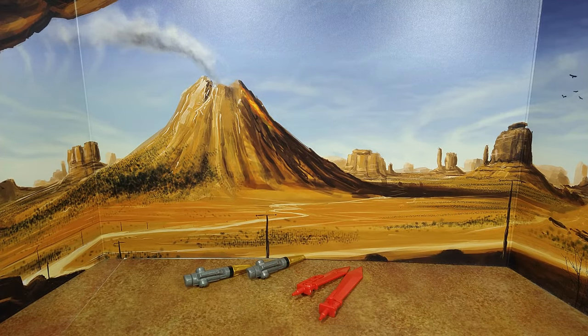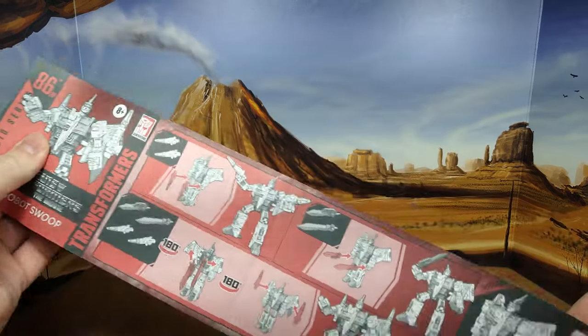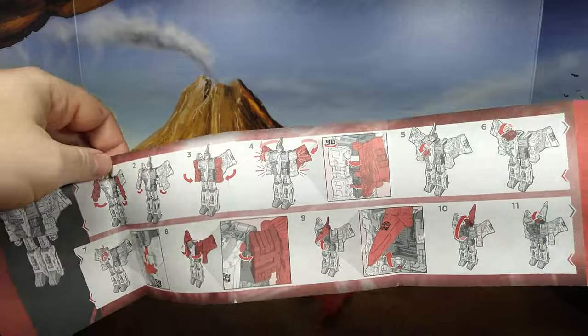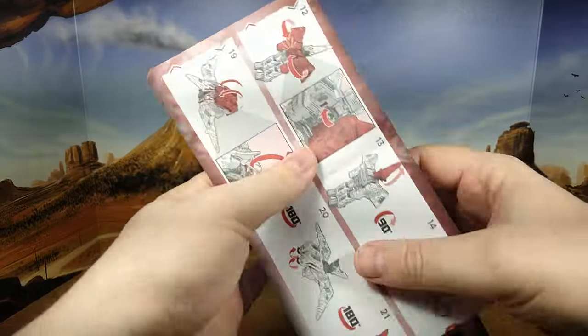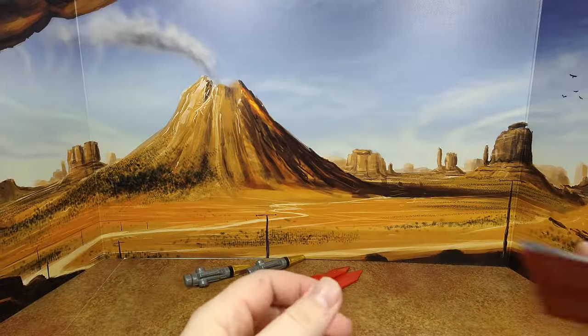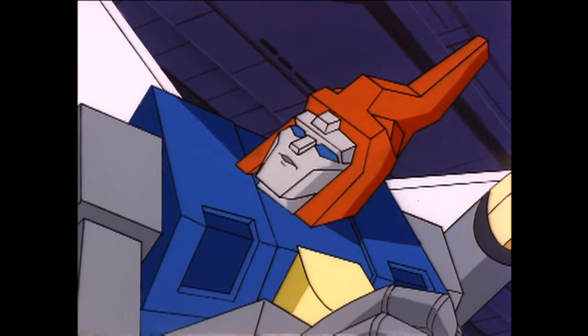All right, let's bring in the instructions. Standard Hasbro stuff, nothing new. Very well explained, no complaints. Yep, it's really good.